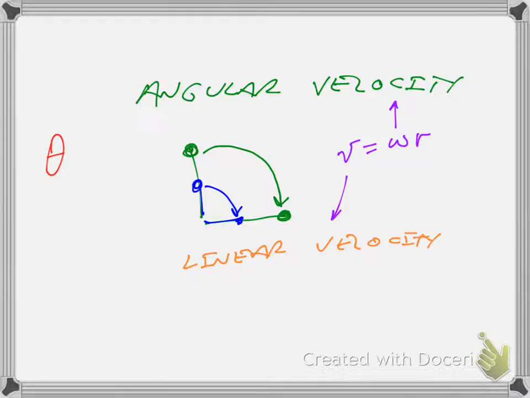So for the merry-go-round, the two horses are going the same angular velocity. They're going to go around the same number of times, but the horse with the greater radius has to go through a bigger circle, and so it's going to have to go faster to make it around the same number of times.